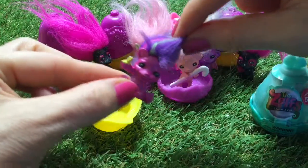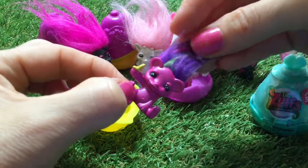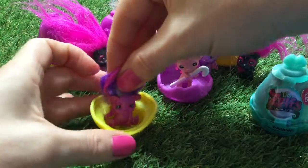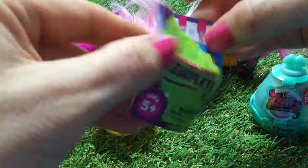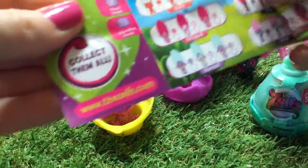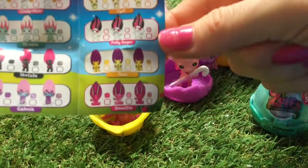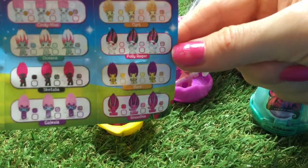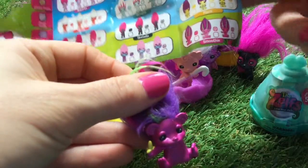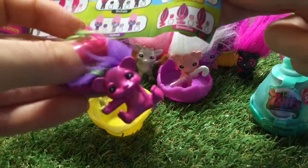Cute, this one is. It's like a little baby one, with the rainbow hair. Let's check the collector's leaflet for this one. So it is a smoothie. And this is standard finished smoothie. So cute.